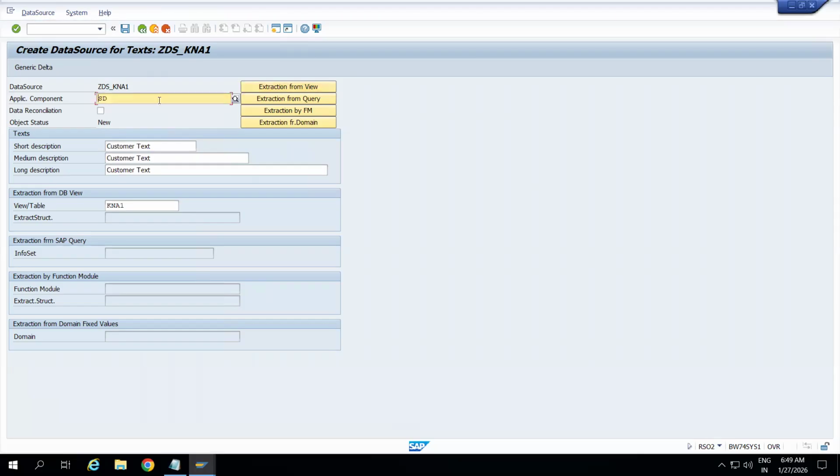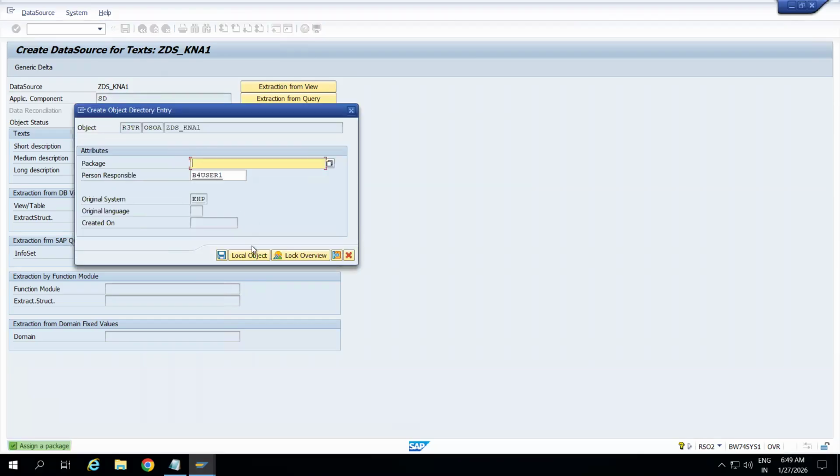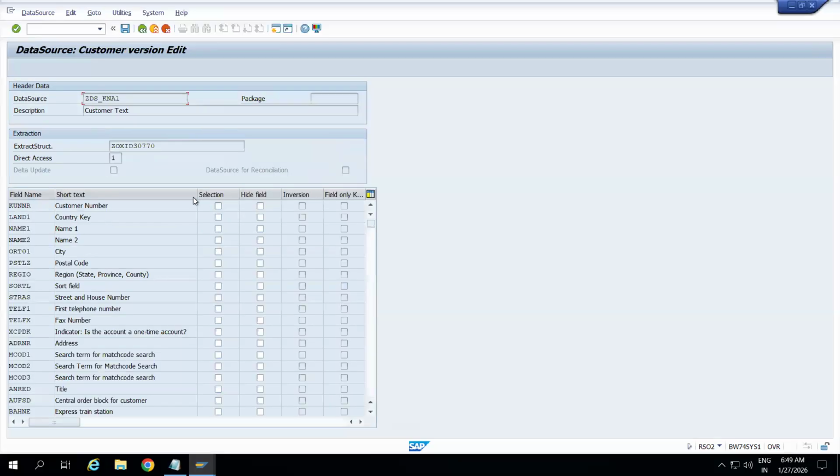Just save it. This is our data source name, ZDS_KNA1. I'm creating a local object. In real time, you should not create a local object. Where is the text? Save.